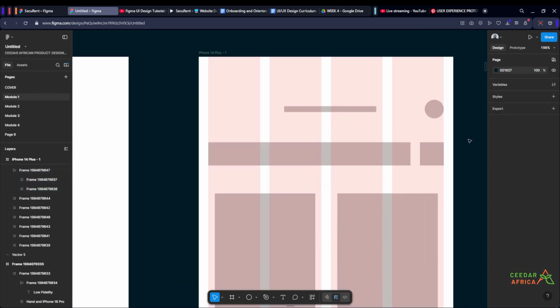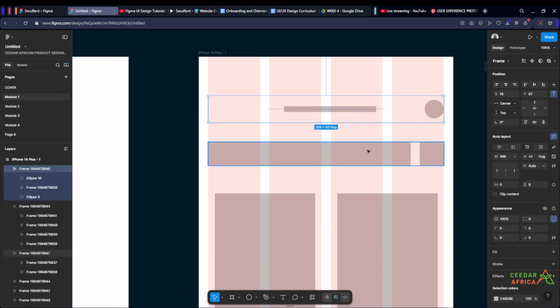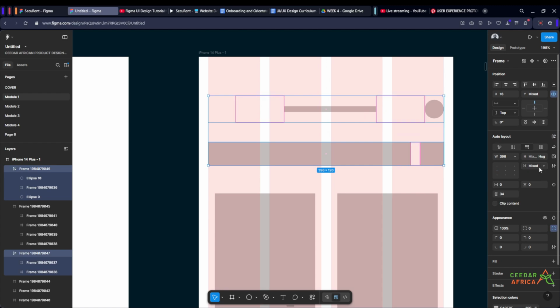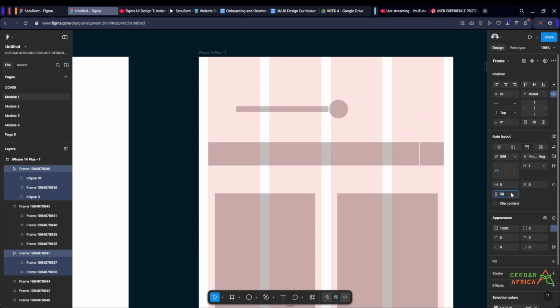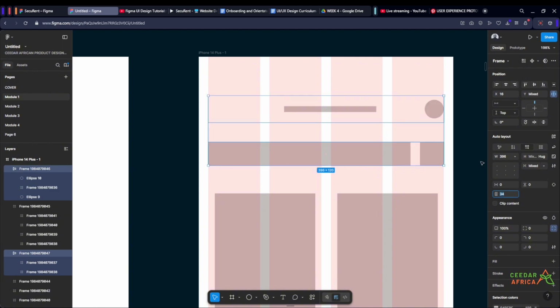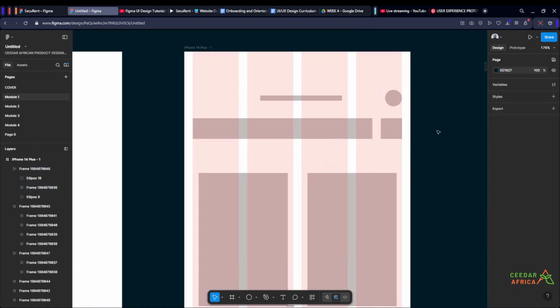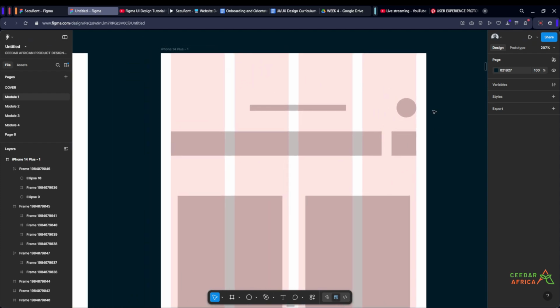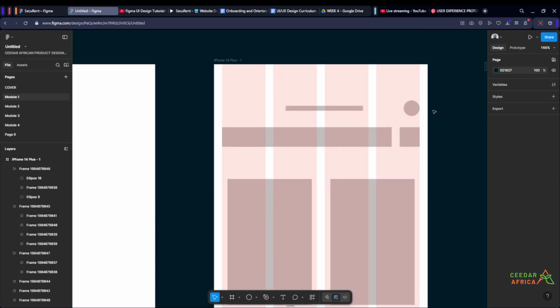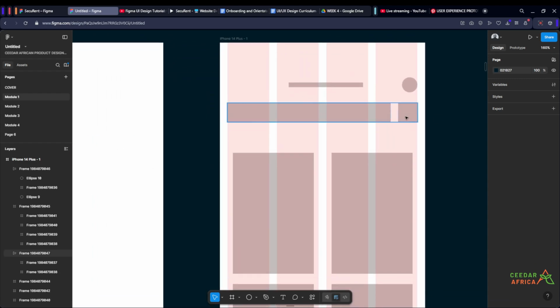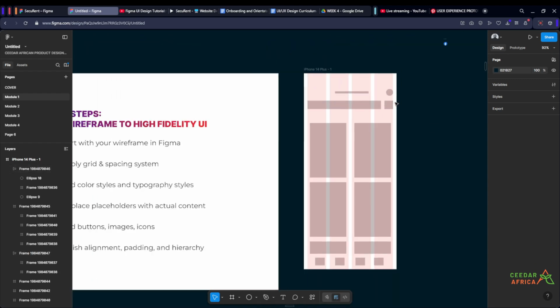So 16 is fine. Now what do we want to be the space between this and this? I think 16 would be okay, right? No, this is what we're using. So you Ctrl Z, you are navigating through this space. So 16 is okay for me, right? You could use 16, you could use 24, depending on what you like and what appeals to you, right? So we are done with both elements.